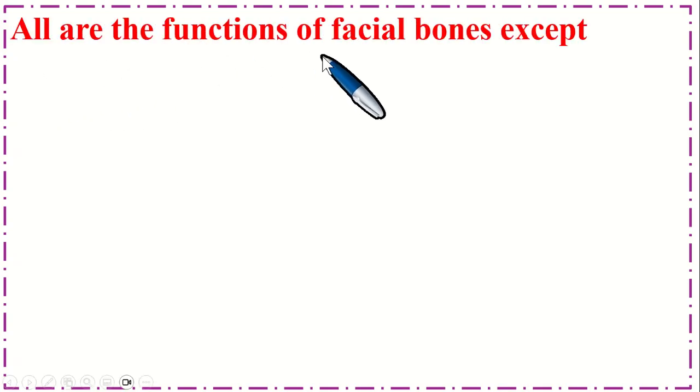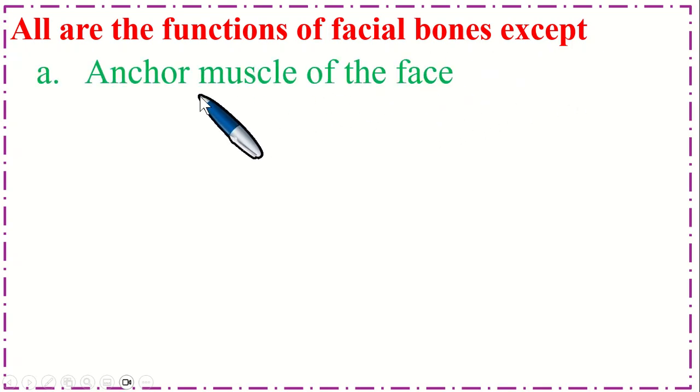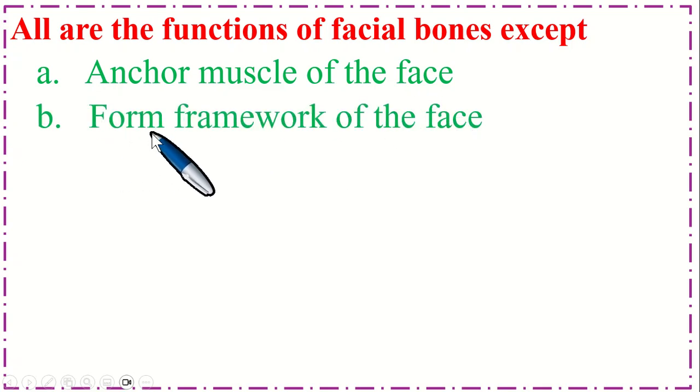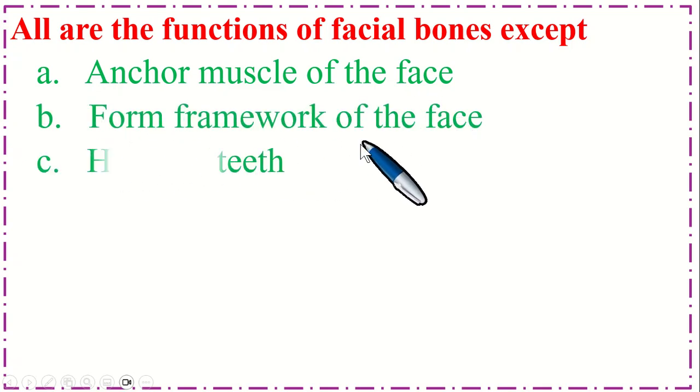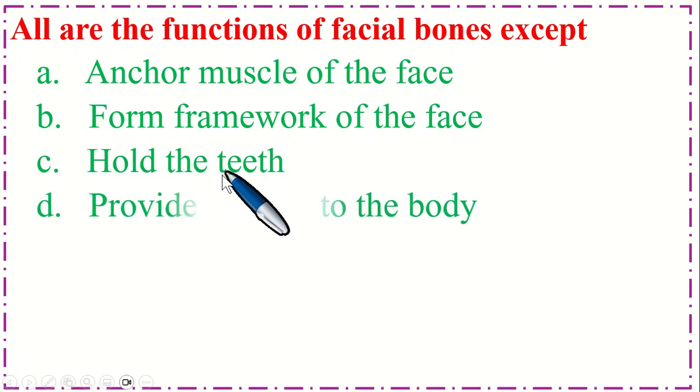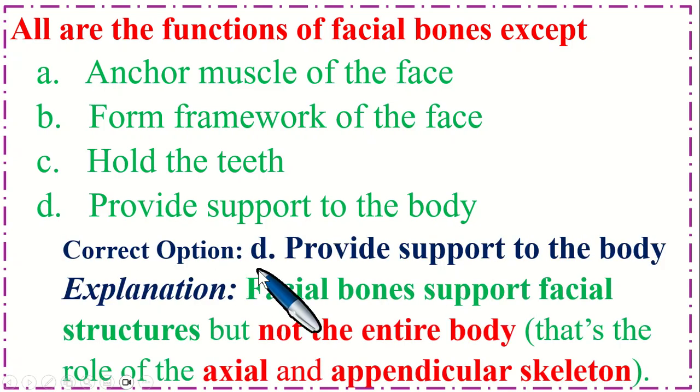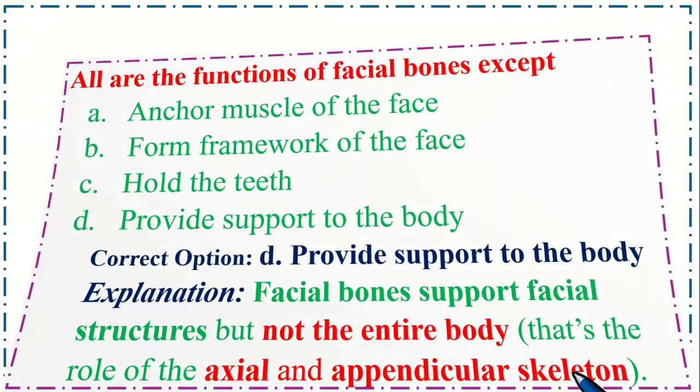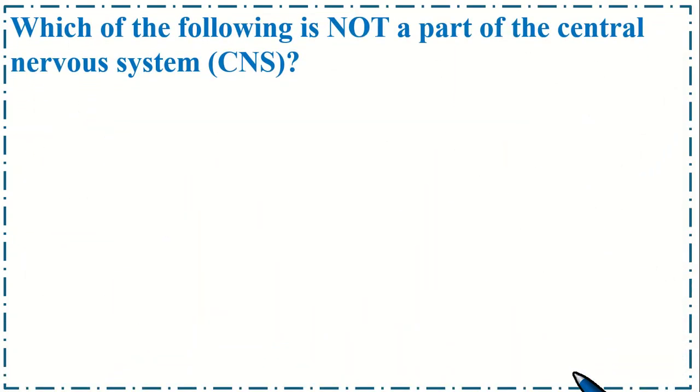All are the functions of facial bones except option A anchor muscles of the face, B form the framework of the face, C hold the teeth, and D provide support to the body. So the correct option is D, provide support to the body. Facial bones support facial structure but not the entire body. That's the role of the axial and appendicular skeleton system. So this is a very important MCQ.